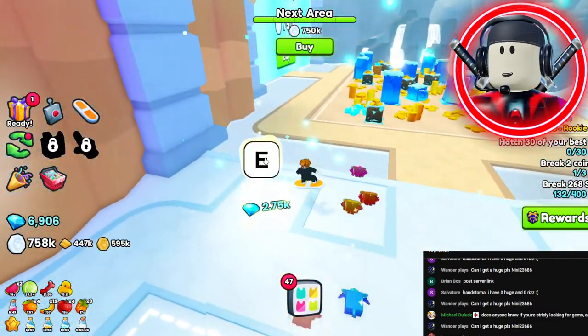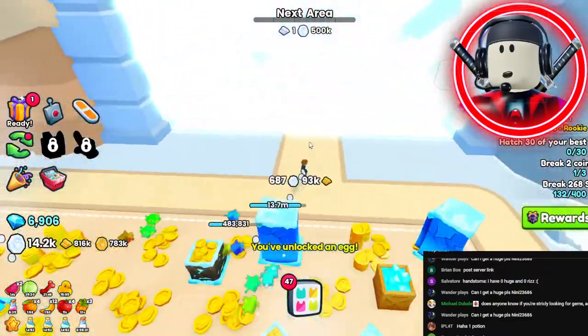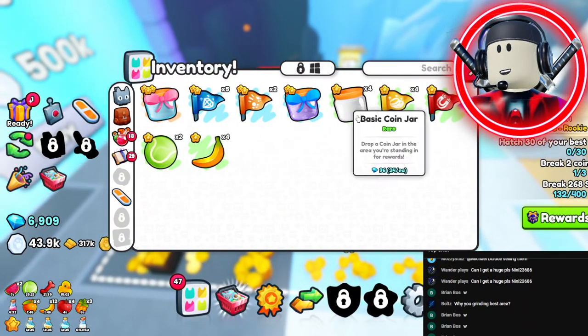Okay, we got these. I can't afford these. They're too much money. I can't afford those. Okay, we can buy that. We can buy this. Enchantments. Let's buy these. Yep. We need to break some more coin jars. So let's do that. Let's put a coin jar in here.